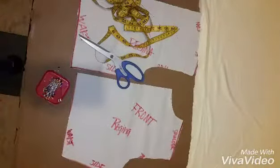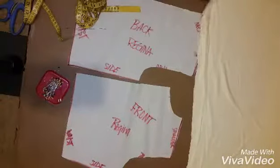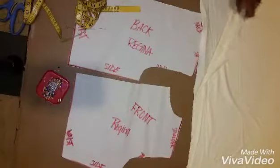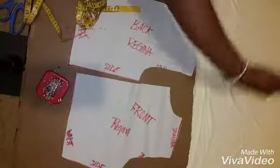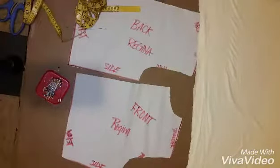Another thing is if you have a print, once we get started with this, you need to make sure your right sides are on the inside. So the inside should be the pretty side. Right now, we're going to work with the outside, and I have the fabric folded. So on that side of the fabric, there is a fold.